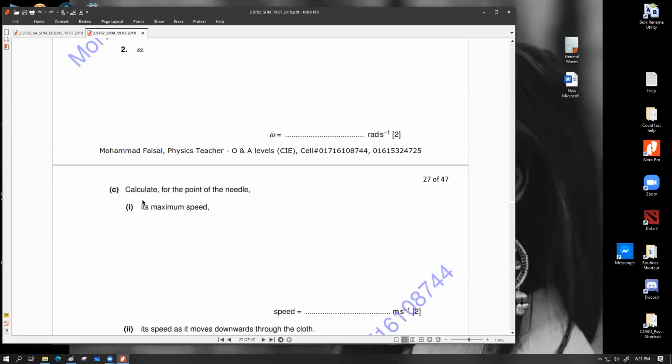Part C will say calculate for the point of the needle its maximum speed. Maximum speed is given by plus minus omega A. So you just write that equation over here. Since it's speed, you don't have to give the plus minus. Simply write maximum speed equals omega A.